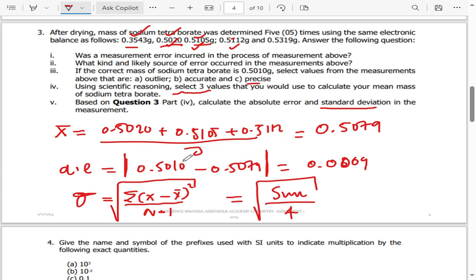But for this question, we are only using the values in part 4. Meaning we're only going to use these three values, this one, and this one. What you'll be doing is you get this first number, remove from the mean, the answer that you get, you square it. Get this second number, remove from the mean, the answer that you get, you square it. Get this third number, remove from the mean, the answer that you get, you square it. And then those answers that you are going to get after squaring, you add them. And then you are going to divide by n minus 1. So these are only three values, so it is 3 minus 1. So you divide by 2. And then you square root your answer. That is how you are going to be able to answer that.